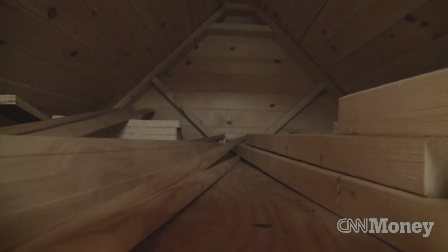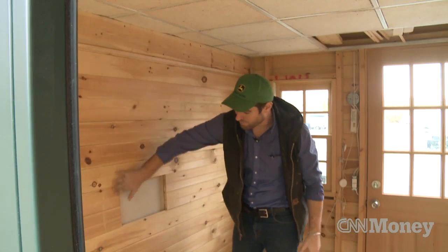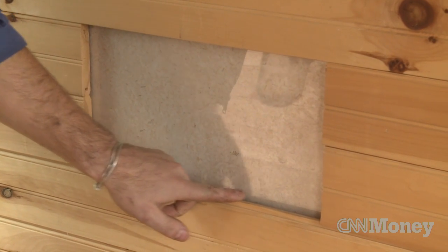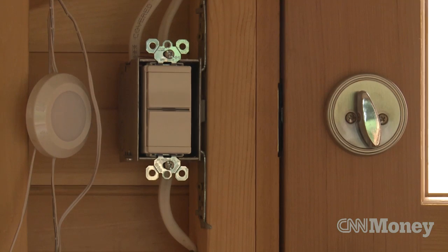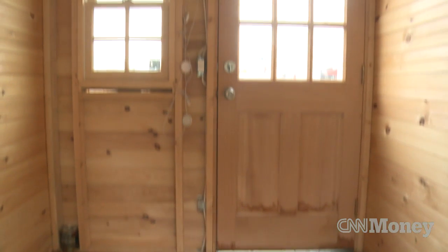We've got a cool loft up here so you can hop in and take a nap or sleep when you're on the road. This is typically called a 'window of truth' — in this case you can actually see the mushroom wall, this white material which is throughout the wall and holding the building together. We put the wiring in before we filled the wall cavities, and now the electrical wiring is encased inside the wall cavity.